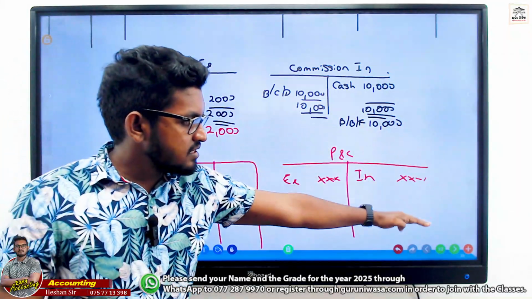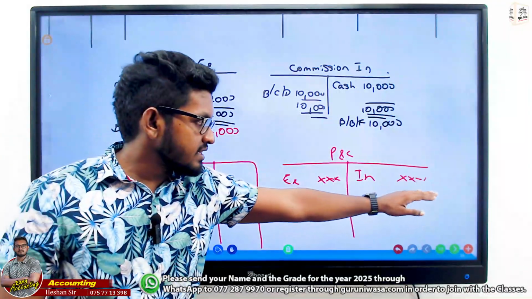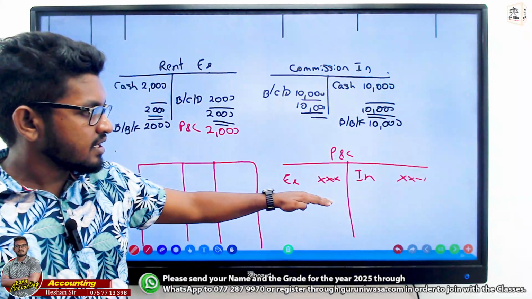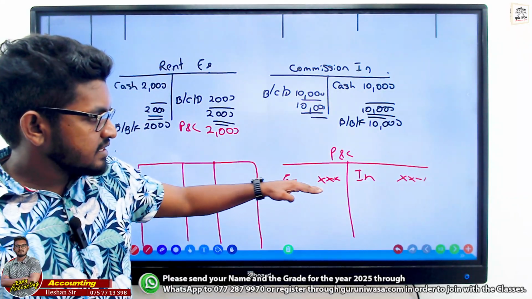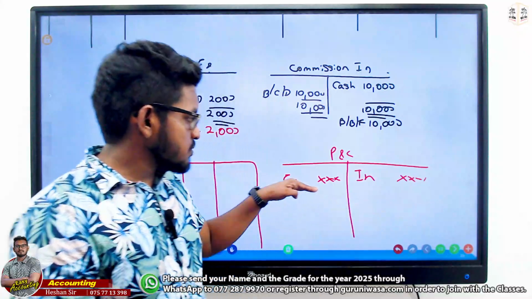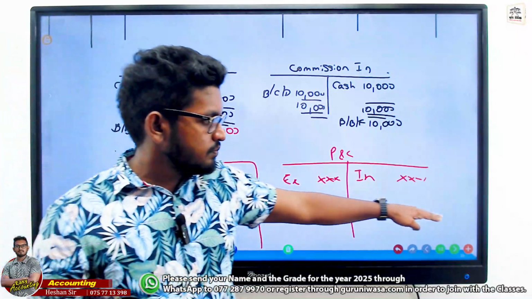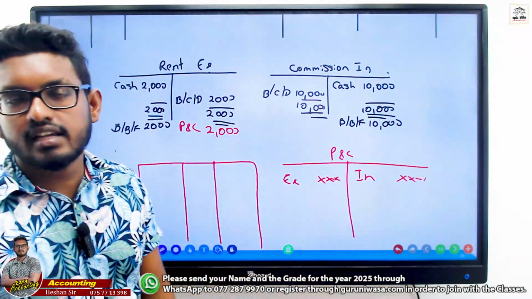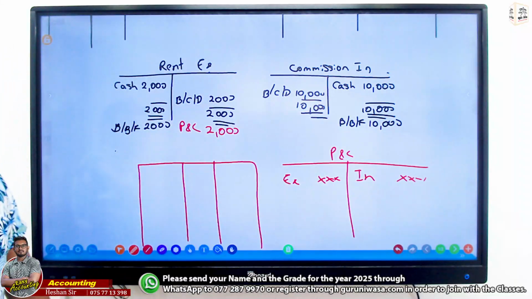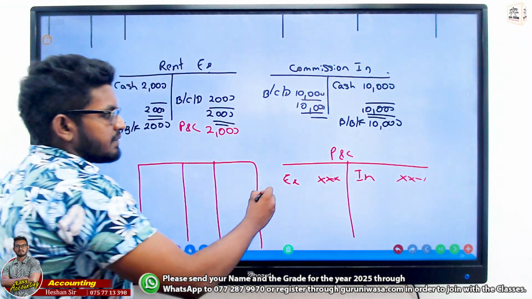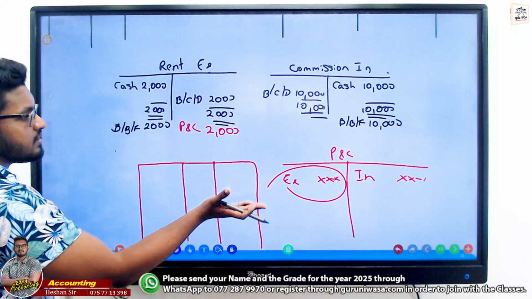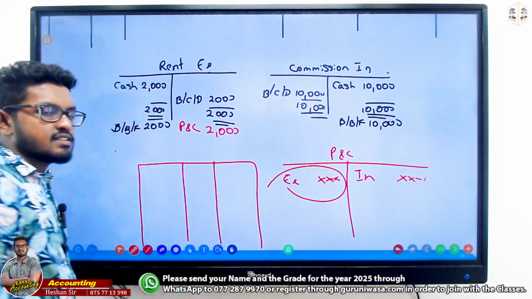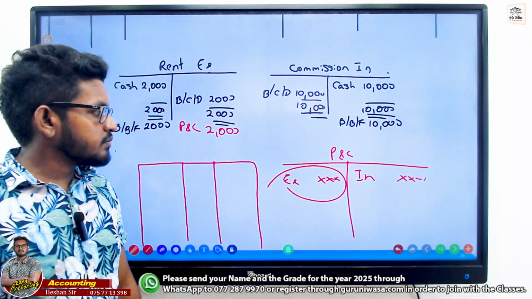So sales, like when we balance that account, let's say 500,000 we take here. Cost of sales 300,000. So BCD 200,000, gross profit BCD 200,000. Gross profit BBF 200,000. That is how it comes. Then expense accounts come to the debit side. That's why rent expense account credit, P&L account debit. Send me a thumbs up if right.